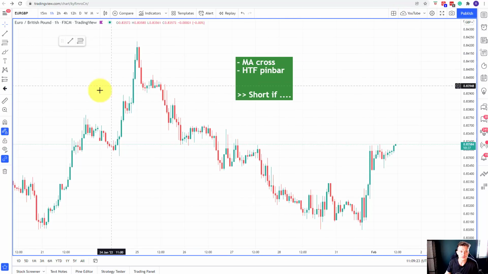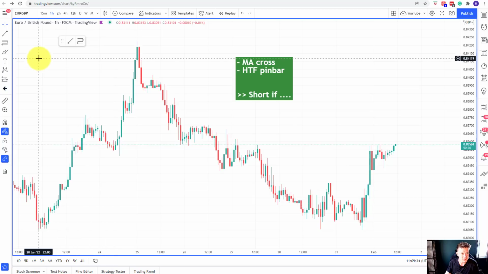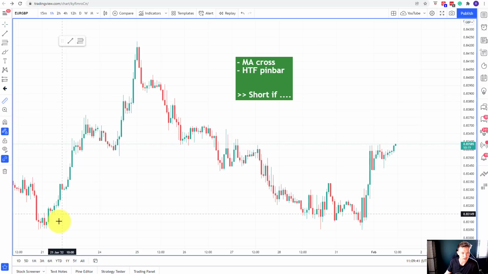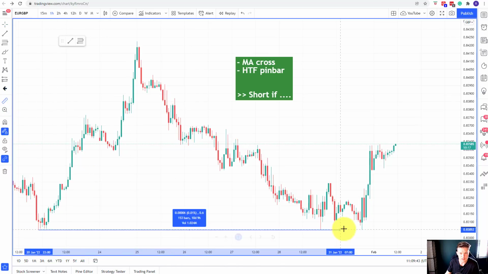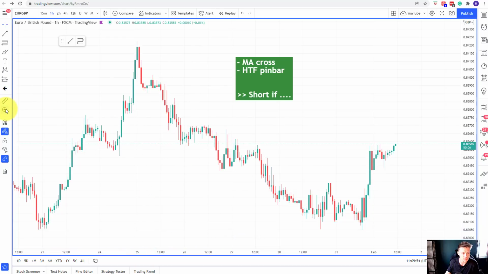And that is one way of using the drawing tool. And obviously there are so many customizations. Again, here you have icons for various things. So yeah, there are a lot of options here for the drawings. Here are some interesting things, so you can measure it. For example, when you click on this ruler, you can measure from here to here, and then you'll see we have 166 bars, 10 days, 22 hours. You get the total volume, and that is if you want to measure a specific range for whatever reason.